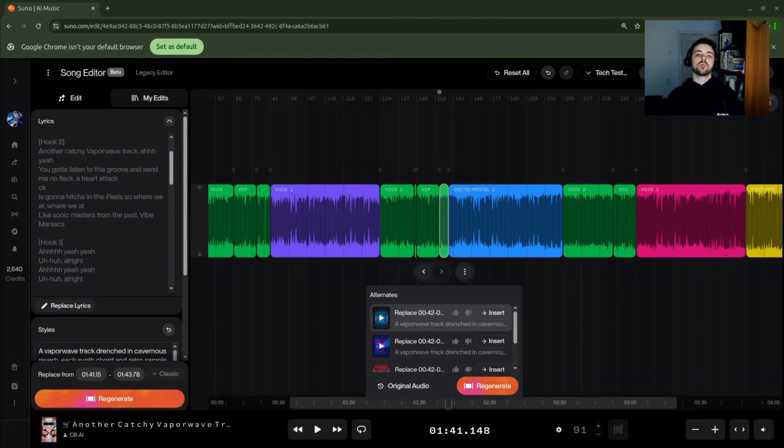Now, no more regenerating a whole new song and having to start fresh when you really like the song you had before. Now you have all these tools in your toolkit, and when you master them, you're going to have a lot better time when you want to replace the lyrics or edit them in Suno.